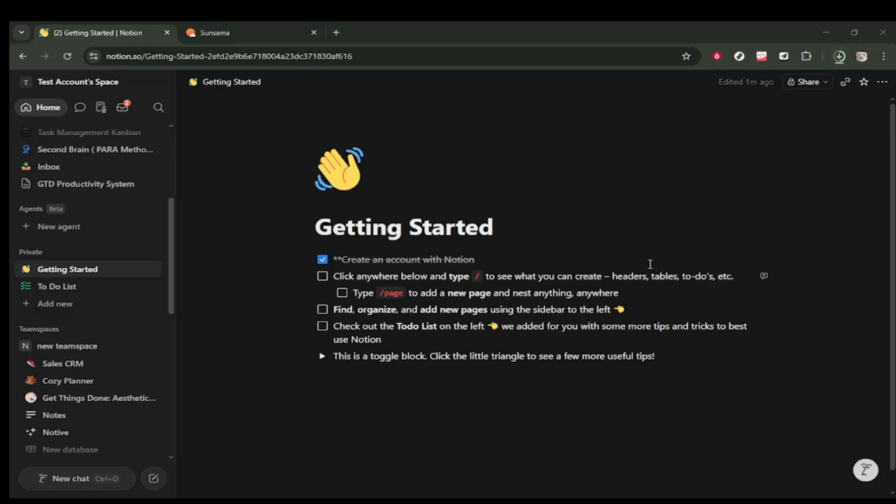Keep the default settings unless you have a specific reason to change them, since the standard install works best for most people. After installation, open Notion from the Windows Start menu or from the shortcut created during setup. Sign in if needed, and let Notion sync your pages so everything appears as expected. At this point, Notion is installed on your desktop, and you can keep it open like any other app for quick access throughout the day. That covers everything you need to know.